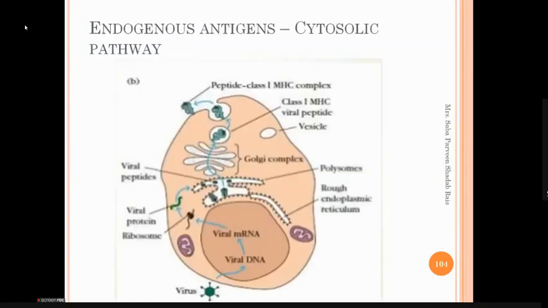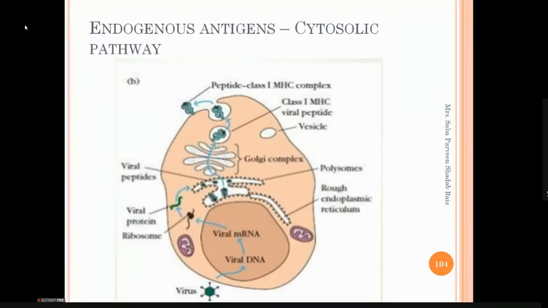So let us discuss the endogenous antigen. When we talk about the endogenous antigen, we are concerned with the normal nucleated cell, and the antigen which goes inside the cell. Most of the time it is a virus, right? Viruses try to enter the host cell, and thereafter they integrate their genome or stay inside the cell. At that time, the normal nucleated cell, we know, forms the major histocompatibility complex 1. So they are going to form MHC1. Let me give a quick review of the process.